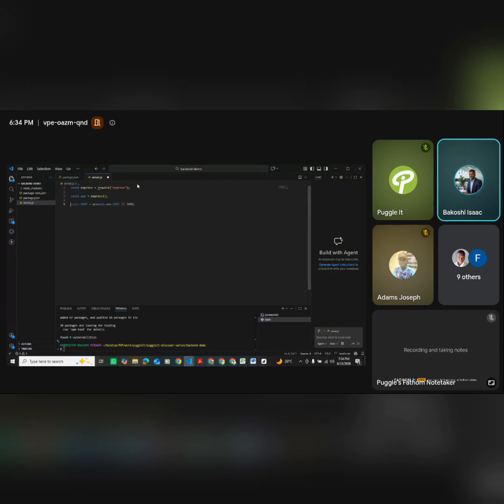Because we've started the new application here, we'll now use this app. There are different methods you can use to have access to a route. There's the get method, there's the put method, there are so many methods. But what we'll be using now, we just want to listen if our server is running. So I'll just say app.listen, then I'll open this bracket. We're going to use port 3000. Let's say that is the port our app is going to be listening on.